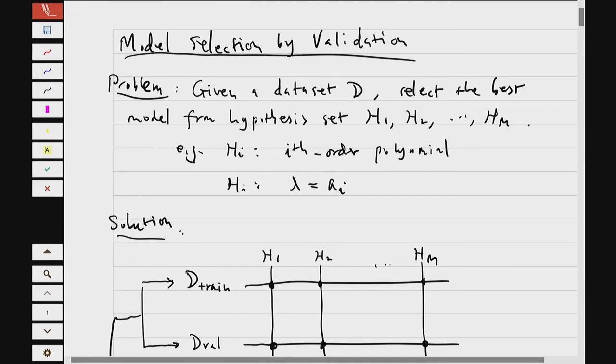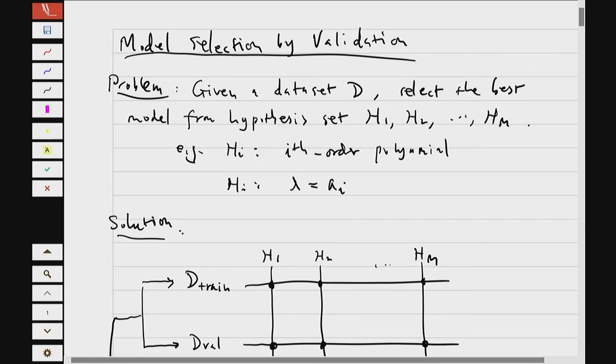So far we have talked about validation, and we saw that we can use validation to estimate the actual performance of a learning model doing testing, doing inference. So we saw that that estimation could be very good. We have some analysis on that. And then we went into this special topic of model selection by validation.